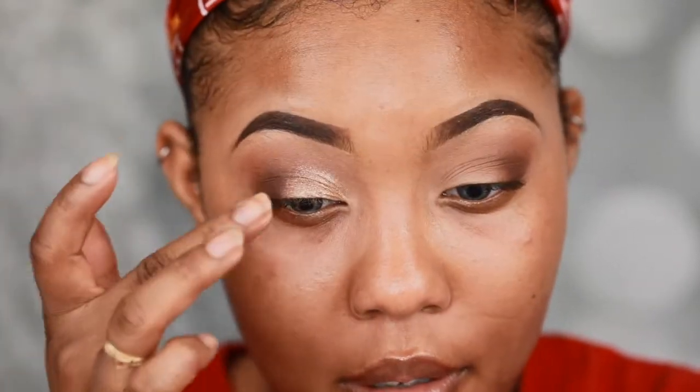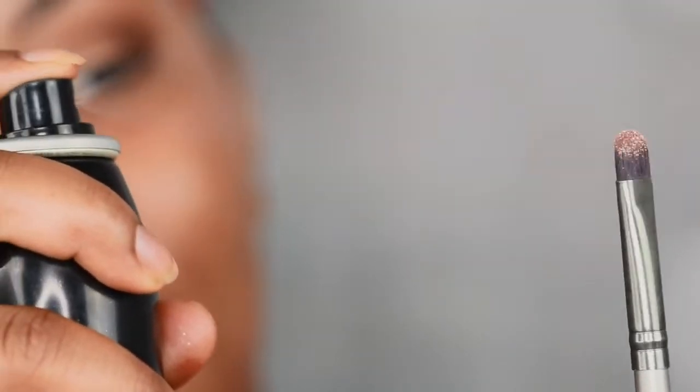As you can see, I wasn't happy with the color payoff that I was getting by using the brush, so I ended up just giving up and using my finger. And you can see the difference. The color is a little bit more pigmented, more vibrant, and it just looks better. So again, don't be afraid to get messy. Makeup is supposed to be fun, and you don't have to follow a certain rule to get something. If it works for you, then just do it.